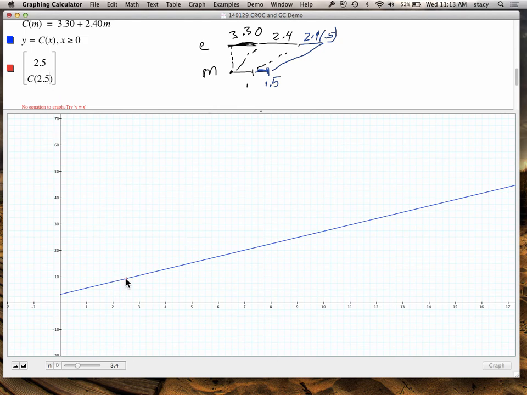Miles. Okay, so this point tells me that if I ride my taxi for 2.5 miles, the cost of the taxi ride will be about $10. Okay? Super cool. So that does nothing as far as describing to me constant rate of change, right? So how am I going to now visualize what I have up here in the bars on my graph in terms of constant rate of change?